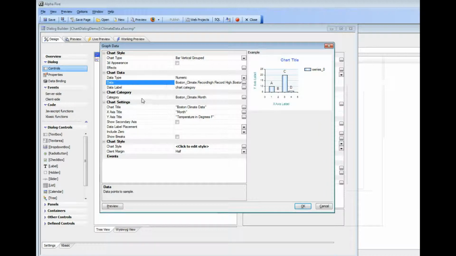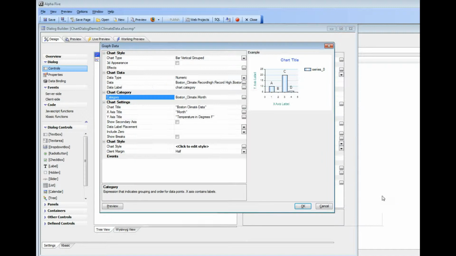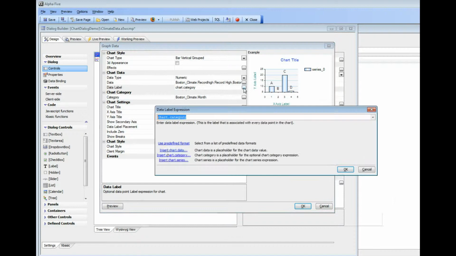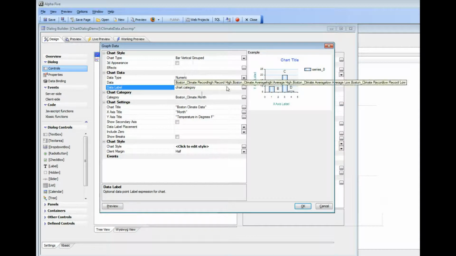Then for the category label, we chose again the same series, Boston_climate, but this time we chose the month sub-series, and that gave us the month. And then we said that we'd like to label the charts using the data.category placeholder.